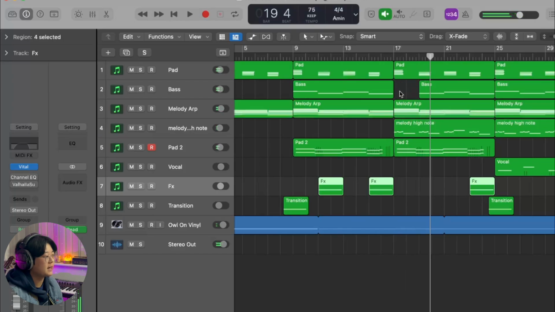So you can see in this part, I take out the bass sounds when the melody comes in. It is because I just want to have a little bit of a drop and then go back to the bass. So this is also no right or wrong. You can make everything that you want in the arrangement, something like that.